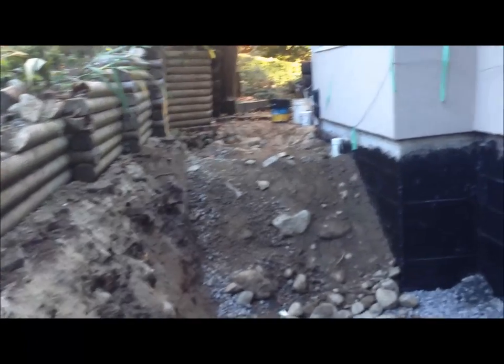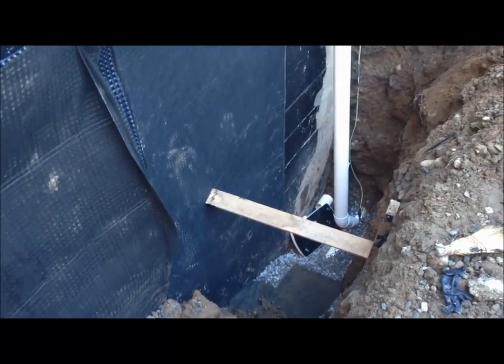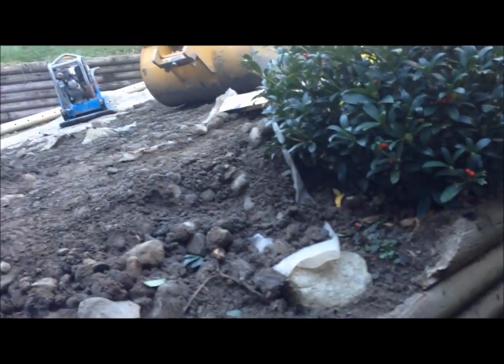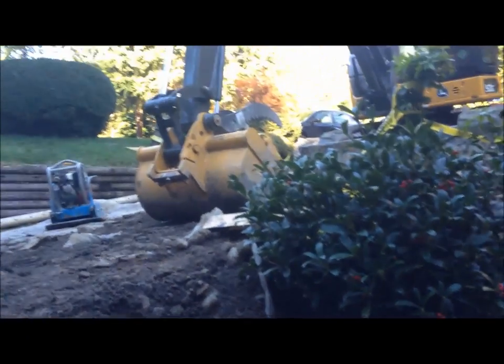There's the foundation which he's already repaired over there, and the one clean out poking out above ground. So he's now in a position where he can start to fill this in with the crush. What he's going to do is make a nice stable wall over here so that this wall that I'm standing on doesn't collapse anymore. Then he'll fill that in and we'll get to the point where we run the main. There's the water main right there in the corner. Once all this is filled in up to there, we'll then run a new main through here.